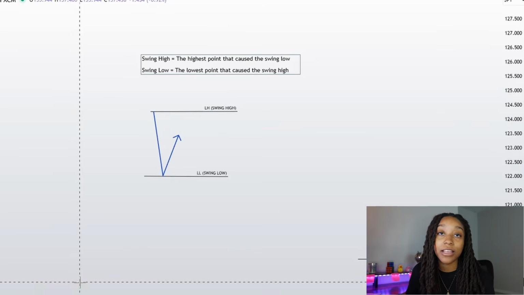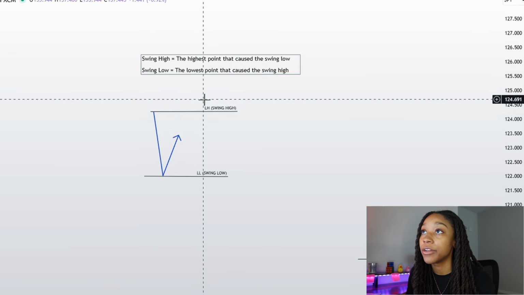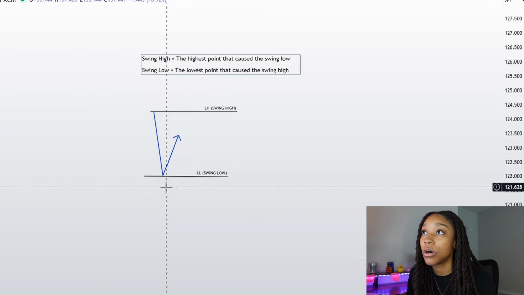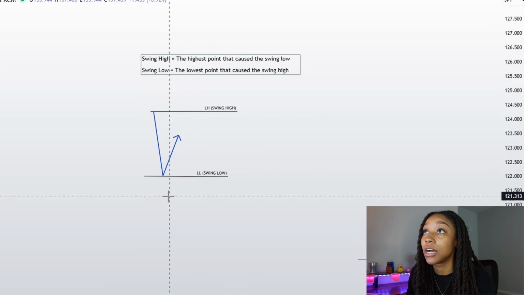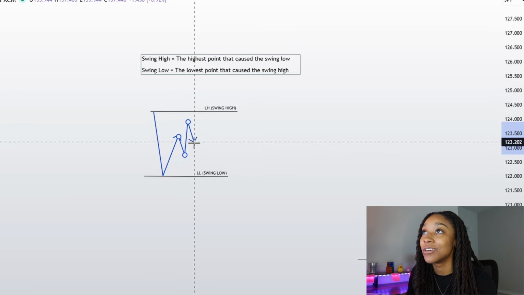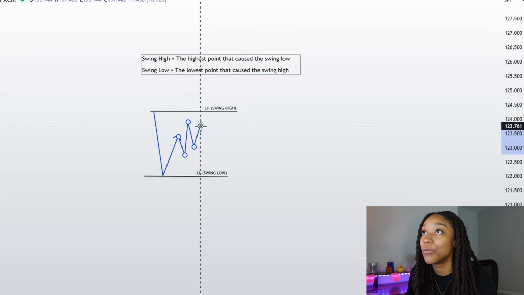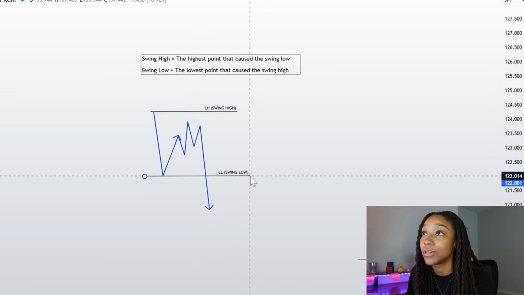So that was a pretty good example, but let's look at a downtrend. Is it the same concept? Well, let's see. Right here, we're looking at another example, but this time we're looking at a downtrend. As you can see, we have a lower high, this is our swing high right here, and we have our lower low, also known as our swing low, right? And so this is our external structure, swing high, swing low, and the internal structure can do whatever it wants in here, right? It can do whatever it wants, and boom, until we finally break that swing low.